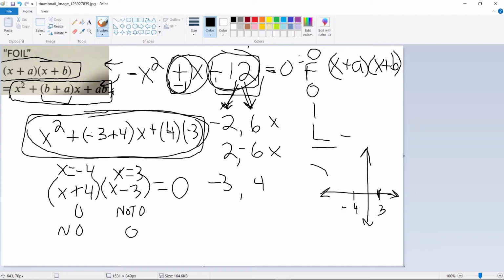So that's it. Now there's another method in case there's a number in front of the x squared, and this should not be negative x squared. I just put that line there to point to it. I should have made it an arrow. But anyway, if there's a number in front of x squared, then it's done a different way. But that's not the subject of this video. Well, let's make it the subject of this. No, we won't. It's too much. It's not the subject of this video. So I will now go on to the other things that were on that cheat sheet.